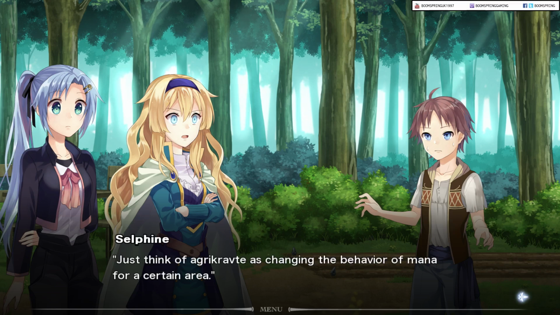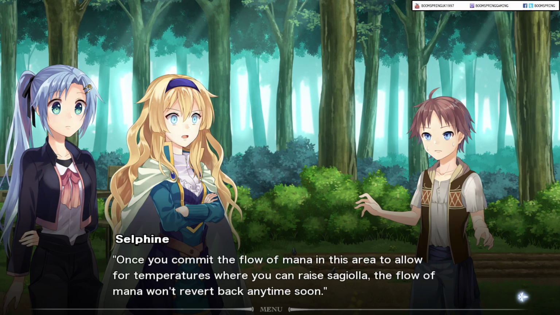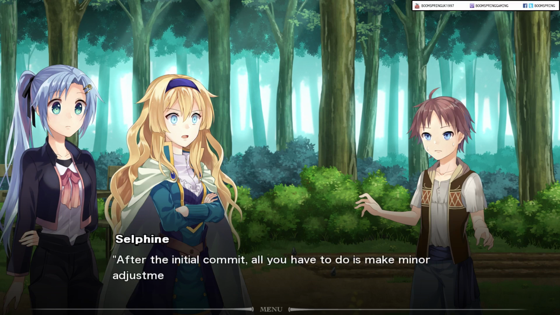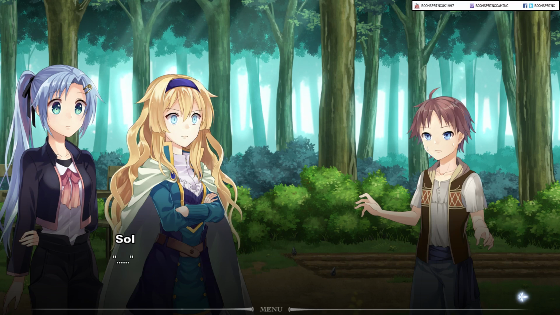Just think of agricraft as changing the behaviour of mana for a certain area. Only humans can commit mana. Once you commit the flow of mana in this area to allow for temperatures where you can raise Segoila, then the flow of mana won't revert back anytime soon. After the initial commit, all you have to do is make minor adjustments to any improperly flowing mana. With that done, you ought to be able to raise Segoila on your own without any tools. This might be a lot tougher than I thought.